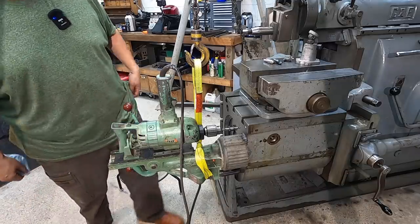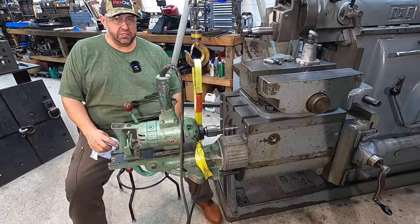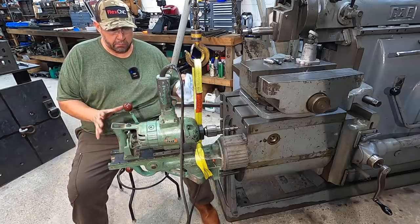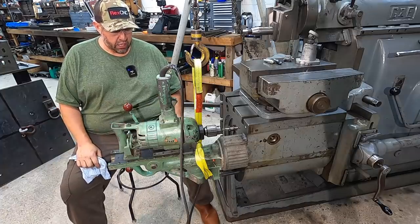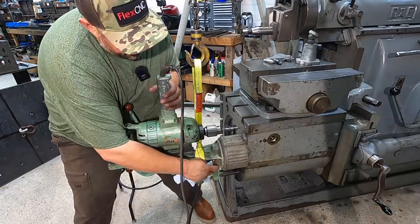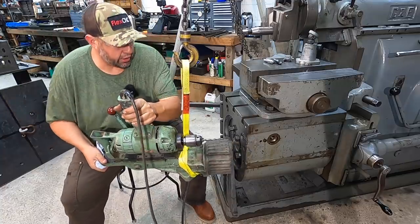This definitely is not an easy task to do by yourself. This would be a lot easier if I had an extra set of hands here to help get everything balanced and steady, and then hit the switch. But I'm trying to do it myself because it's just me around here in the shop right now. We're gonna go ahead and pull it off there.